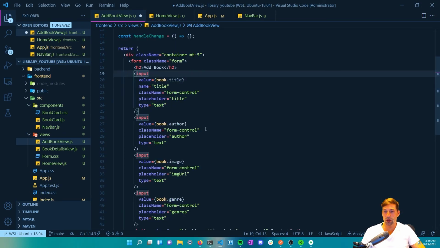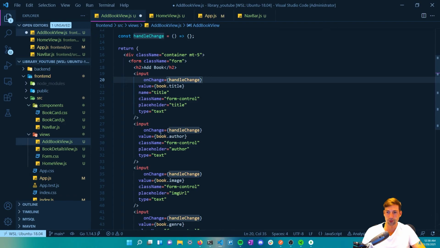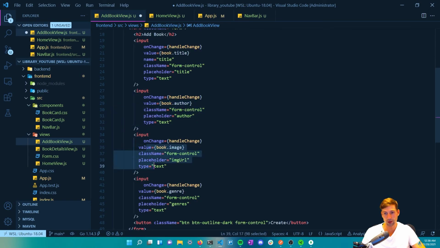Last thing, we need to add onChange listeners to each of them. So I'm going to select the input word and do Control D to select all the inputs. I'm going to type here onChange, where we're going to pass a callback, which will be our handle change. Let me format this because without proper formatting it looks weird.